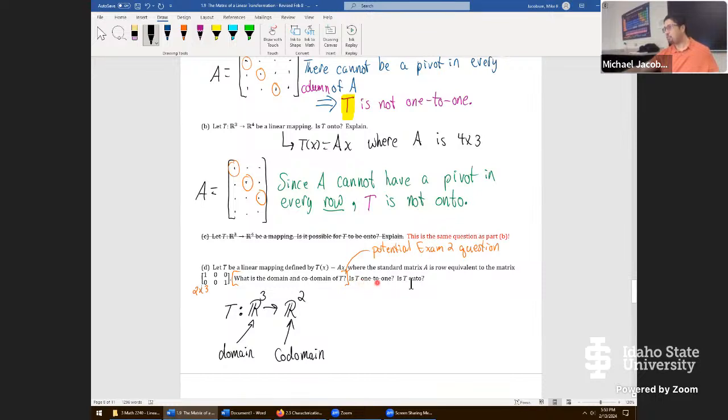They're asking next, is T one-to-one, is T onto? Let's color code these. These are usually pretty fast questions at this stage. We can say really quick, T is not one-to-one because, and we have to say some justification. Any volunteers for what we should say on this statement here?